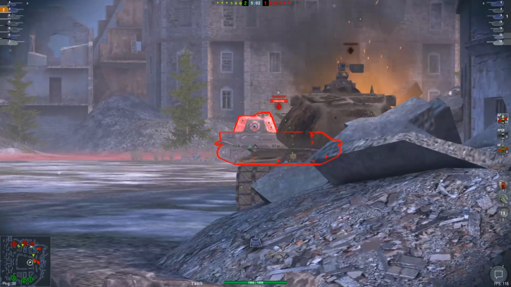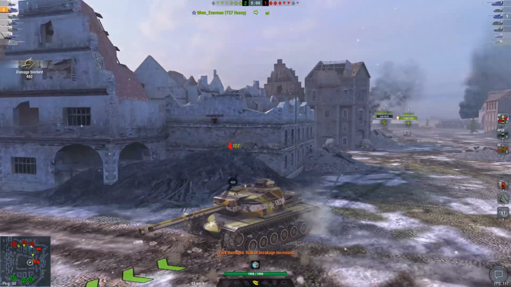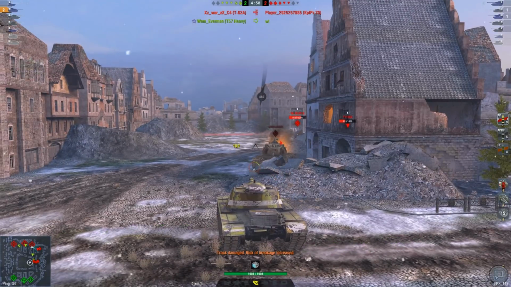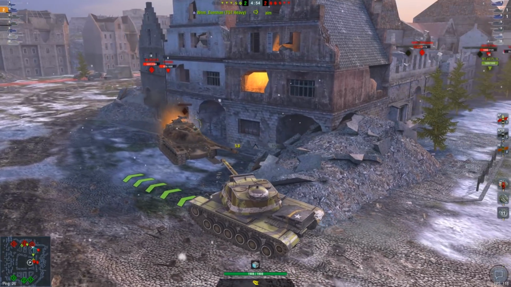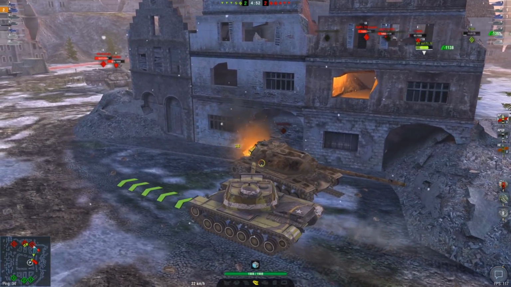Now, it's not a great amount, but it's enough to bounce the occasional shell. There you go. You can see right through the turret cheek, bouncing a shot, because that guy really doesn't understand the armor profile of the E4. But there's one big weak spot, which I'll show you.